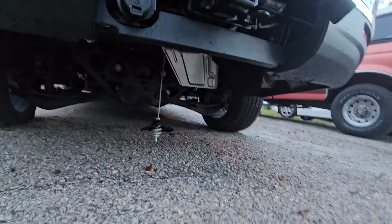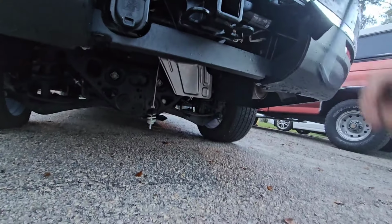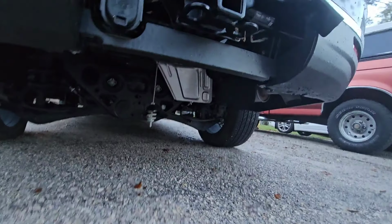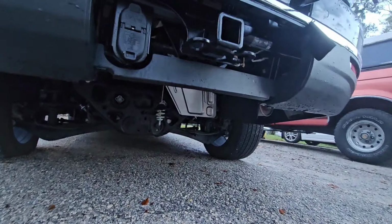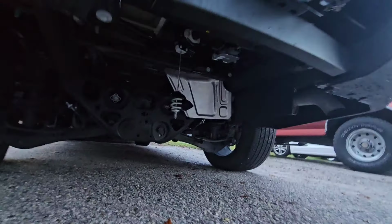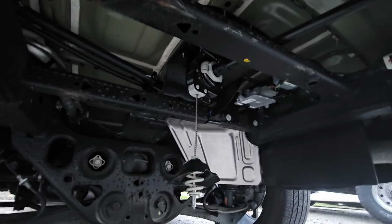So just crank this back up. Don't crank it all the way back up. Let it hang down a little bit, probably about, you know, a foot or so, because without the weight of the wheel on there, sometimes you can create slack in that winch line, and then when it's time to come down again, it doesn't want to come down because it's bound up. So just kind of let it hang like that and you'll be fine.